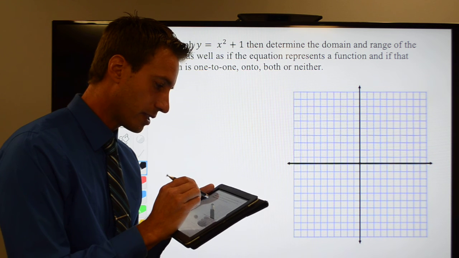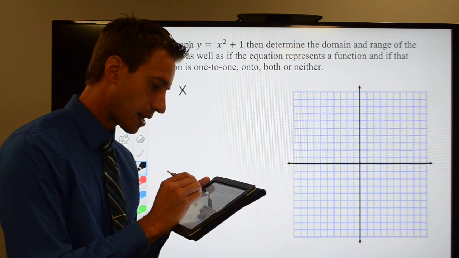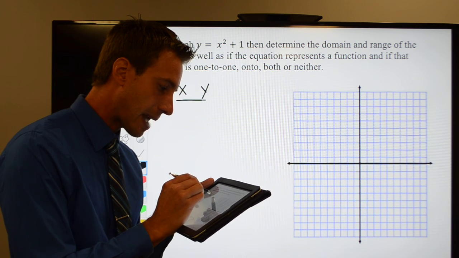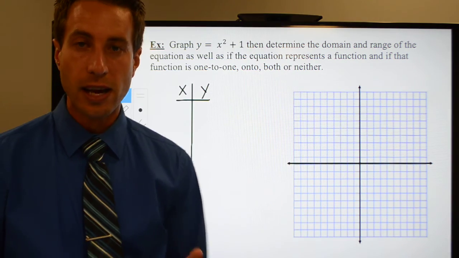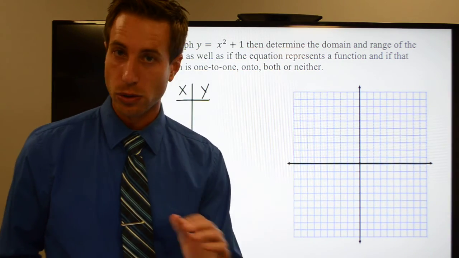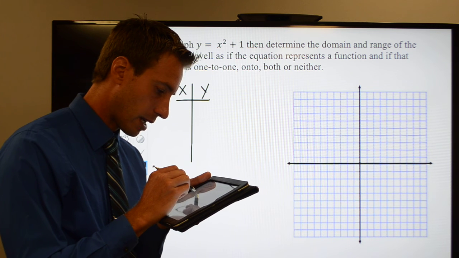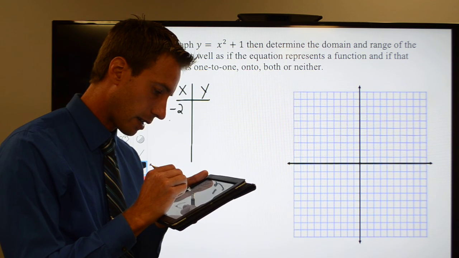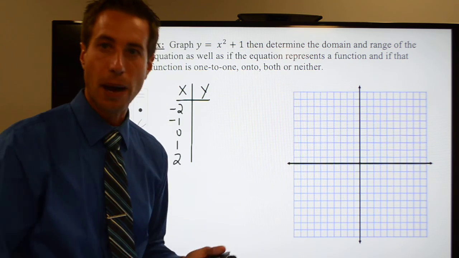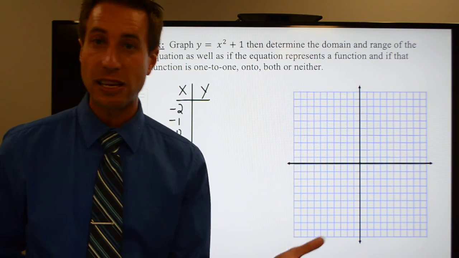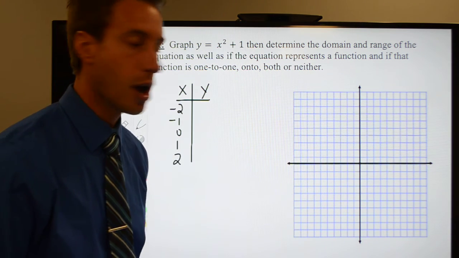And the way you're going to do this is by setting up a table, just like we did previously. I'm going to set up x, y. Again, I'm going to pick points that are easy to do math with. 2s, 1s, and 0s are super easy, so we'll go -2 to +2: -2, -1, 0, 1, and 2. I'm not picking those points because there's anything special about them. I'm just picking them because they're easy, and I like to work smarter, not harder.